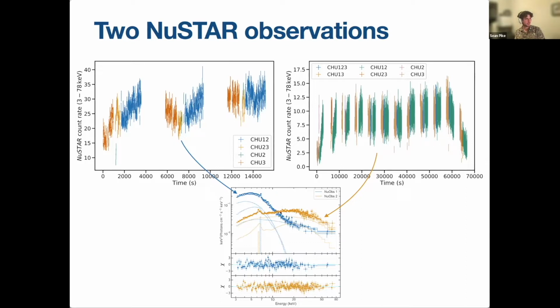And so here I'm showing the blue spectrum in the high state, and this yellow-orange spectrum in the low state. And we can see immediately just by eye that the blue state, the high state, is dominated by thermal emission, and the low state is a harder state with a power-law emission. And you can probably see here with the different model components that there's more to it than just a disk blackbody or a power law, and I'll talk about that in a second.